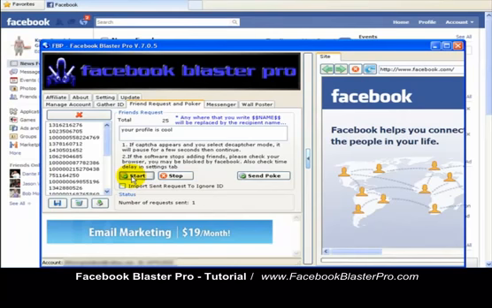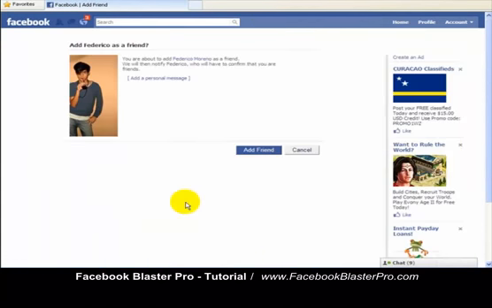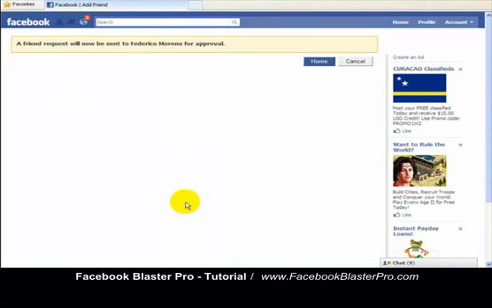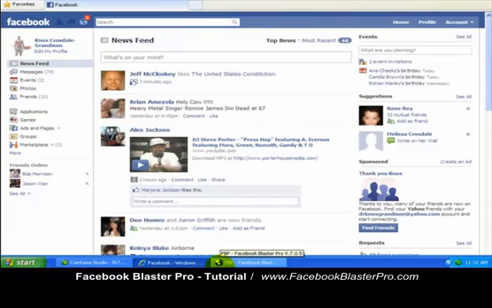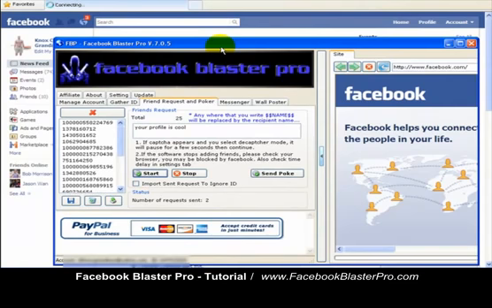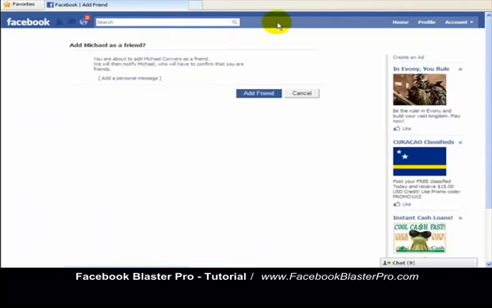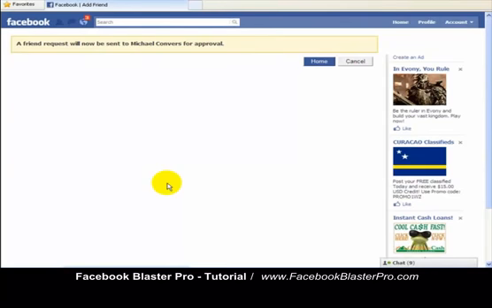And it starts to work in the background. Here it is right here. It's going to add the friend. So it's going to say your profile is cool. And it's working on autopilot. And then it's going to go to the next one. And it's just going to keep on doing that. All on autopilot. And there it is right here. This is the next one. It's going to send a message. It's doing it at a nice slow pace so that it looks like a human's doing it.